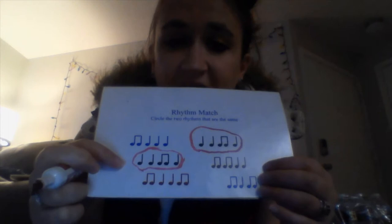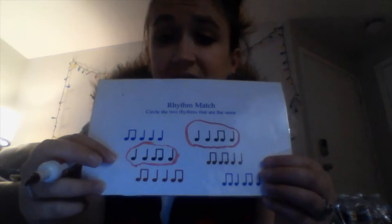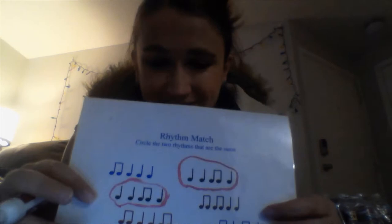All right, my friends. If you still need more time, keep the video paused. But the two matching rhythms are right here and right here. See, they both have quarter note, eighth note, quarter note. Or ta, ta, ti, ti, ta. Or beat, beat, cherry, beat. Let's do it again with this one. Pause the video and tell me which two rhythms are the same.